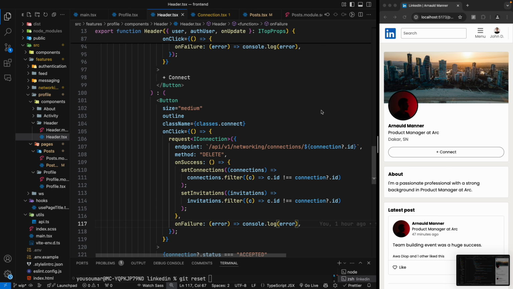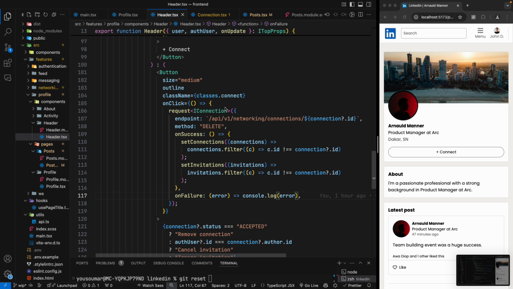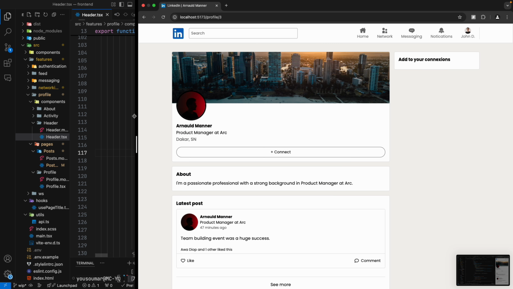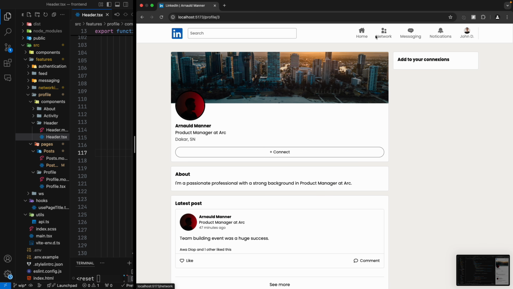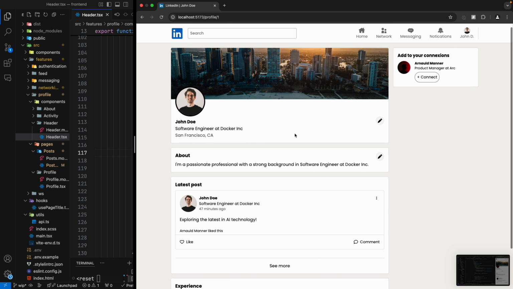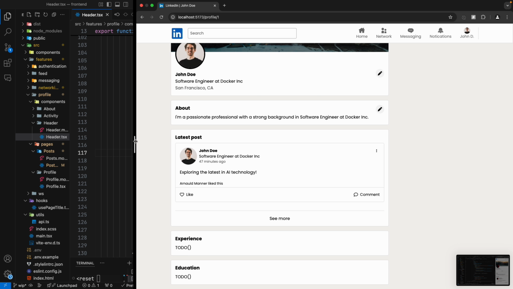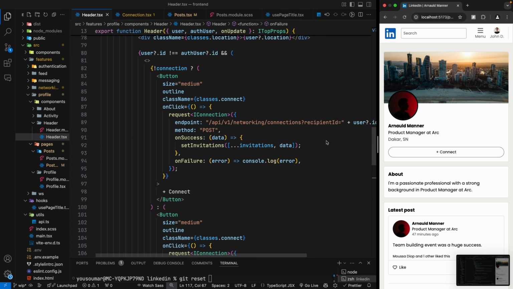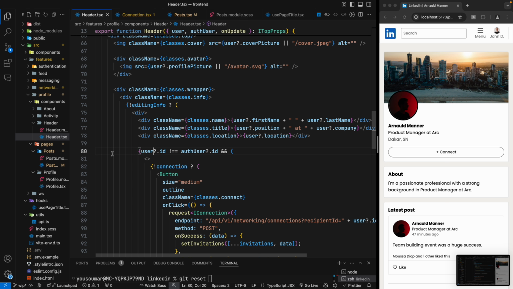Actually, I just realized that I should have added another button for also being able to accept. Here I can only cancel or ignore, but since we are handling the acceptations here, we are okay. Or maybe I'm going to be adding it in the background later on or in upcoming videos, this button. So let us come back to the profile. So these are the buttons that you are seeing here. So I'm going to close this.